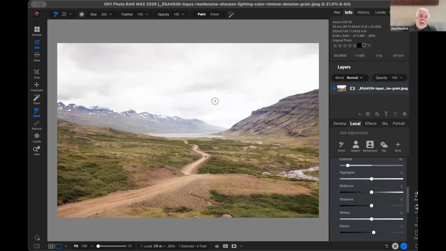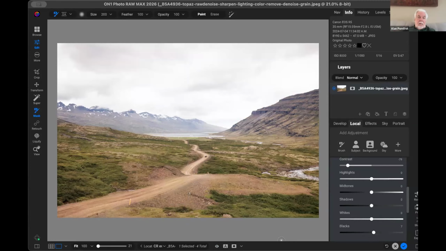So I'd actually try to mask the sky out completely. But at any rate, you can see it's just a slight adjustment there as I go back and forth between. Yeah. Anyway, so that's what the intersect idea is.